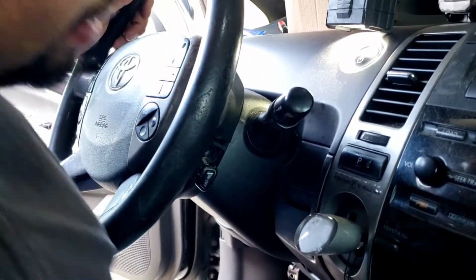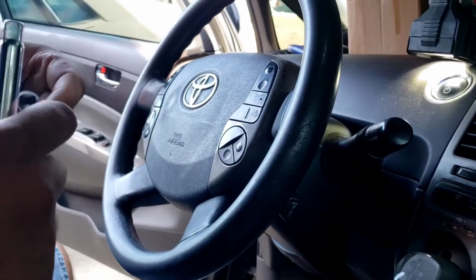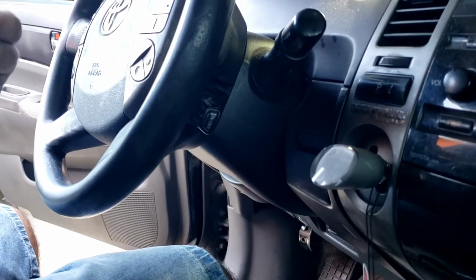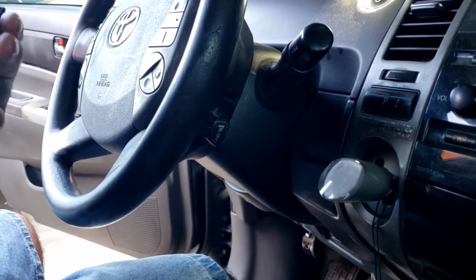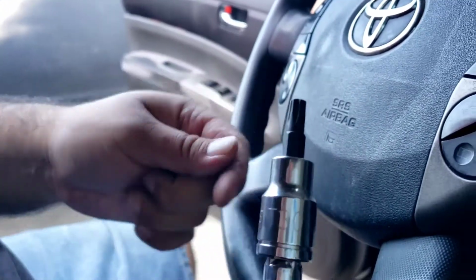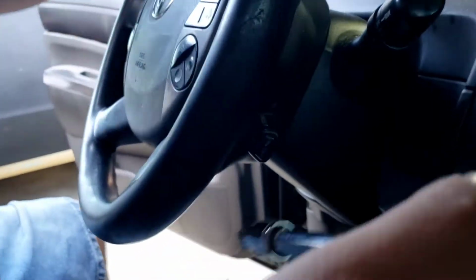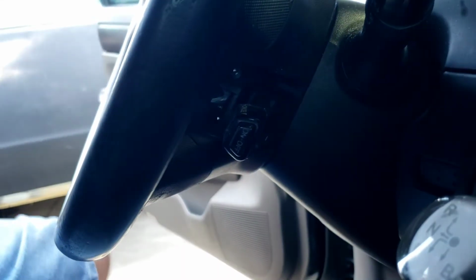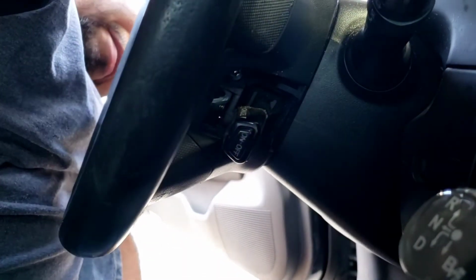Extension, our Torx. Let's try the T30. This is our Torx bit socket deal here, T30. Let me see if that'll fit. Seems like it does. Let me try this out.